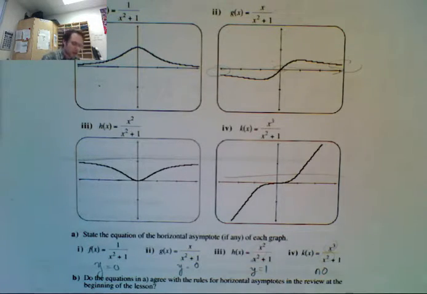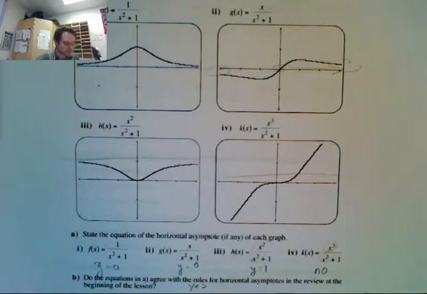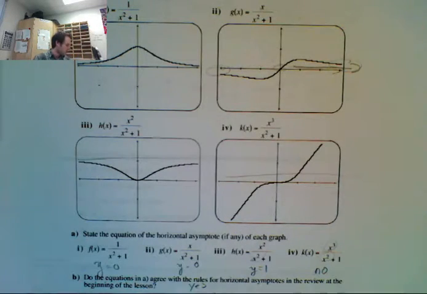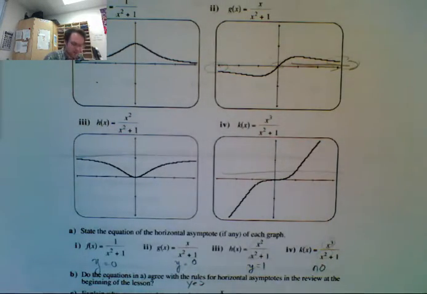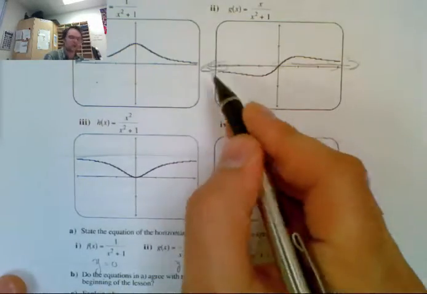So, do the equations agree with the rules for the asymptotes in the first lesson? Yes, they do. Okay, we're at the very beginning. So y, when x is approaching infinity of the graph, approaches the asymptote y equals 0 from above. So if I look at this, as we approach infinity this way, we are always getting closer to my x-intercept, okay? But as we approach negative infinity, it's coming from below.